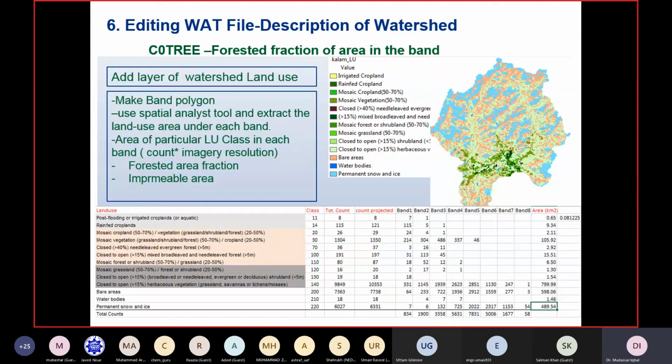At the end is the resolution of the imagery. We can multiply counts by the resolution of the imagery to get the area.